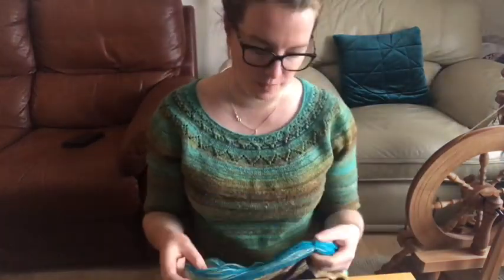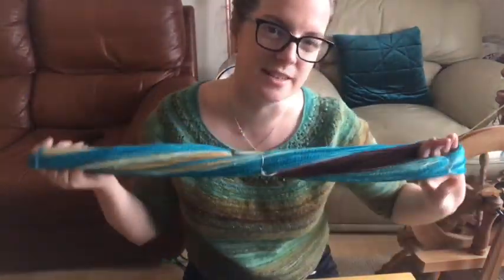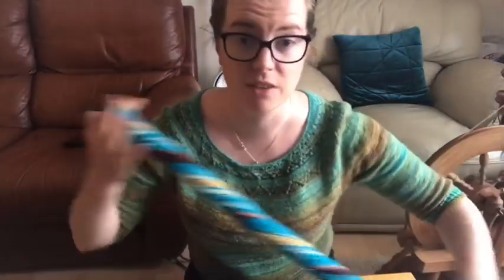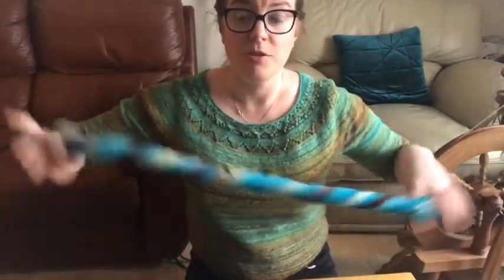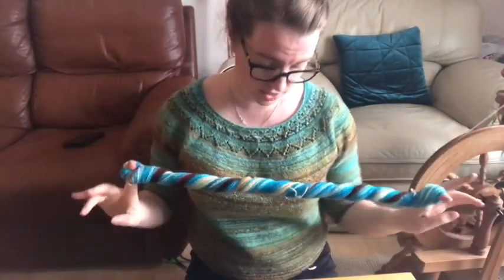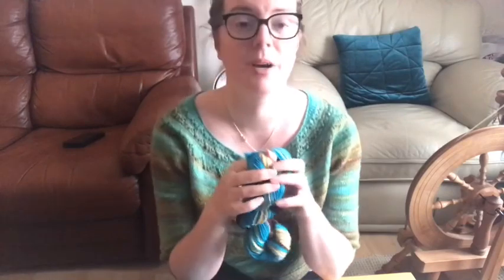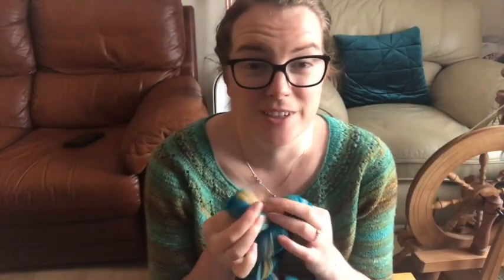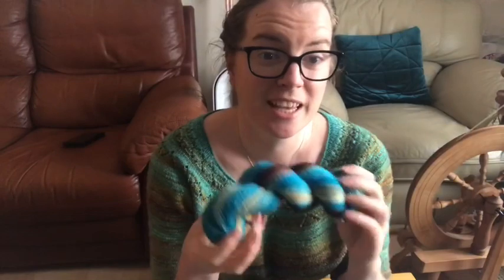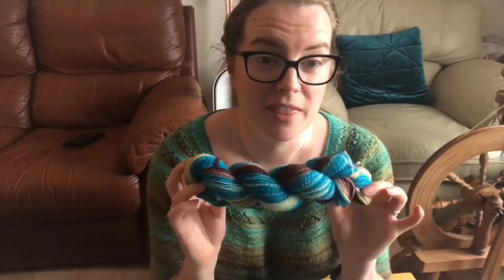I mean, that's what hand spinning is. You're not going to get all your colours exactly in the same place. If you did want to not mix any of the colours at all, with chain plying you would probably still get a bit. You would get a little bit of marling. You're never going to avoid marling with hand spun. It's part of the beauty of it. So just embrace it. I really love gradient spinning, so that's why I'm going ahead with this.